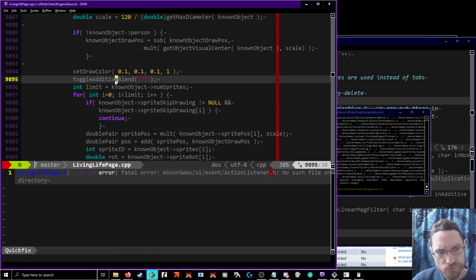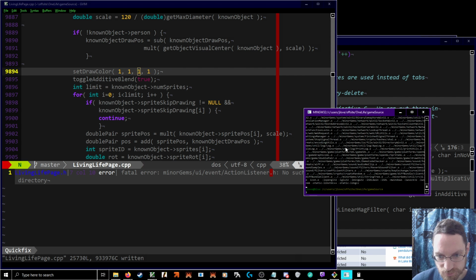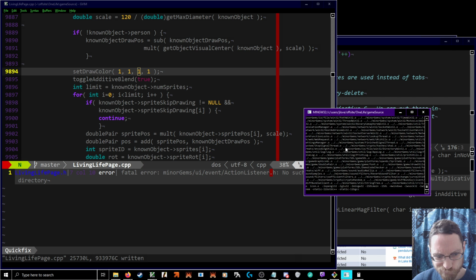Now, additive, I guess I could believe that, but first of all, let's see what this looks like. I suspect it's been more white. I wonder if you can add negative. I'm not sure that'll have the right effect, but interesting.